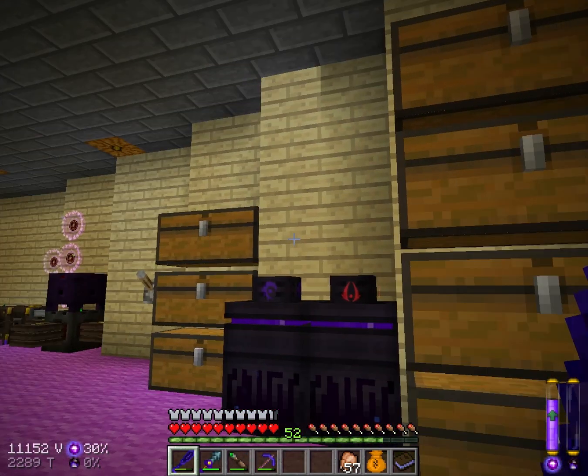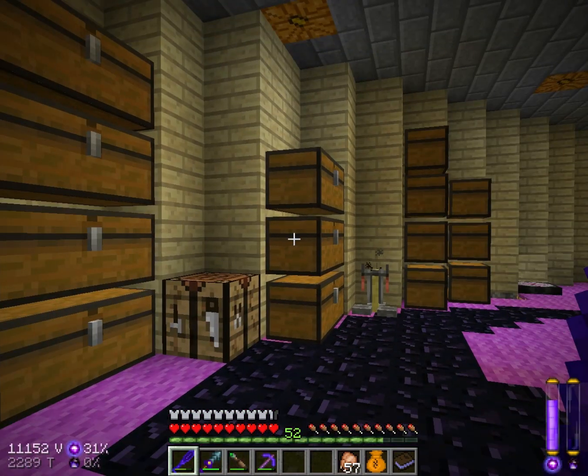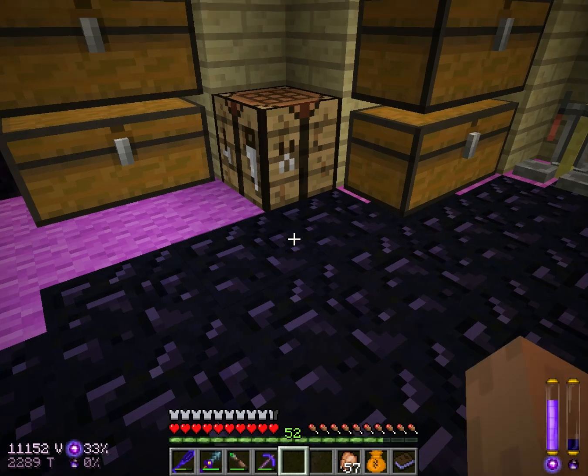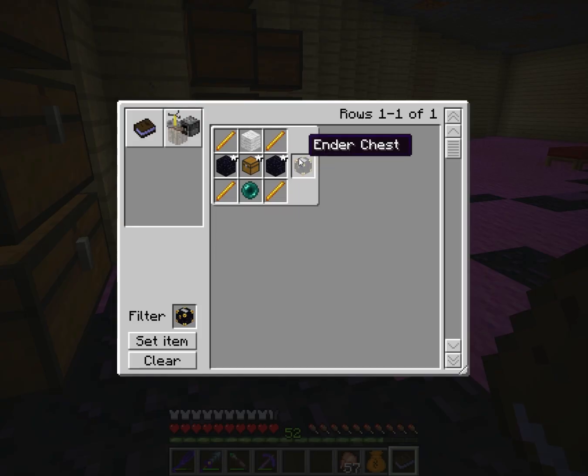I've been having some trouble with the void chest over with my tunnel boring machine. Been unable to figure out what's causing the problem, so I finally broke down and installed the ender chest, ender storage mod. And we're going to start off by replacing our void chest on our tunnel boring machine with ender chest and see if that works.